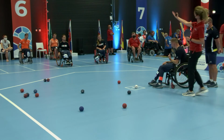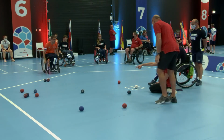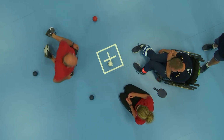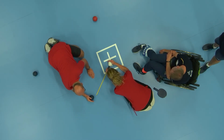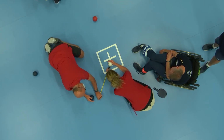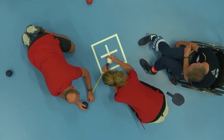It's an interesting final position. When you see this final position, it looks like nobody knows how to aim. But it was not like that. A lot of balls were moved around. The jack started in front of the court, went to the side, went out of bounds, back to the cross. Then balls went there and were pushed away. In the end, this is what we end up with. And it looks like we have 1 point for blue here.